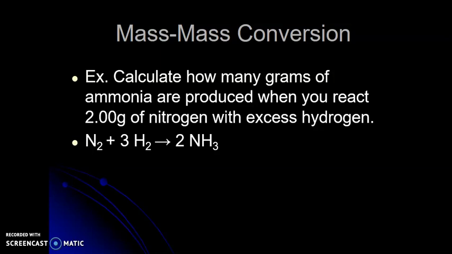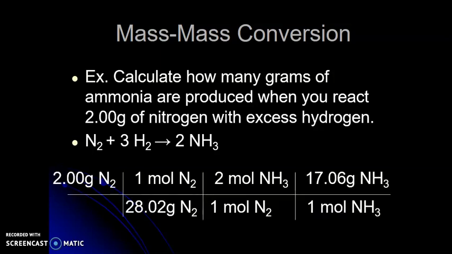So after you finish, you will get something like this. At the end of it, you have grams of nitrogen cancel grams of nitrogen, 1 mole of nitrogen cancel 1 mole of nitrogen, 2 moles of ammonia cancel 2 moles of ammonia, because look at the 2 grams of nitrogen with excess hydrogen. Just ignore that word excess. We are coming to that. So we have 2 grams of nitrogen. Then you ended up with 2.4 grams of ammonia. Ammonia is NH3. So when you start with 2 grams of nitrogen, you end up with 2.4 grams of ammonia. Please pause the video and go over it once again. If you have any problem or any concern, just let me know.